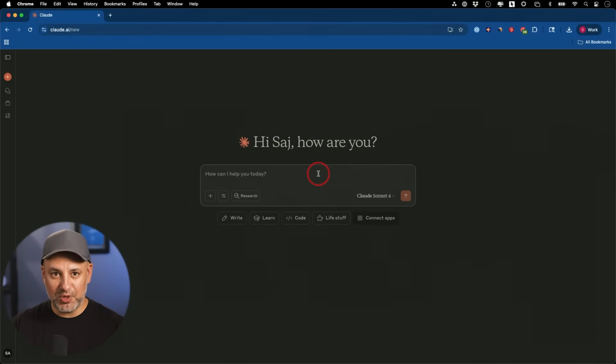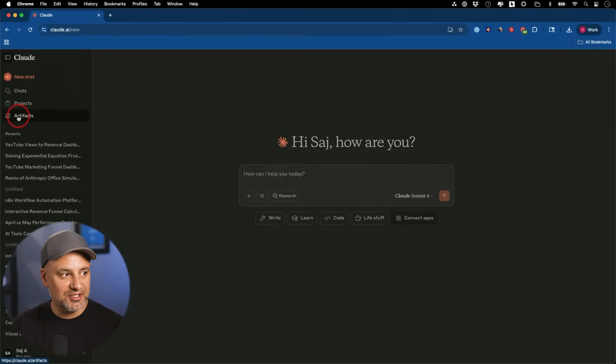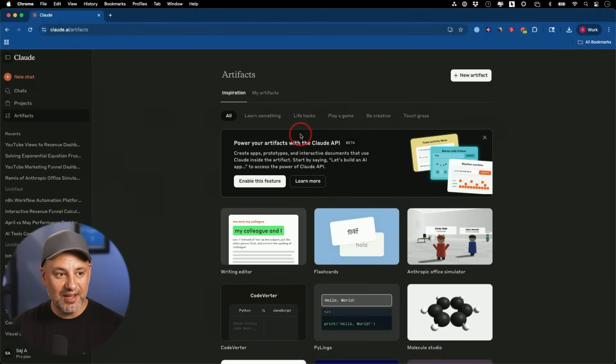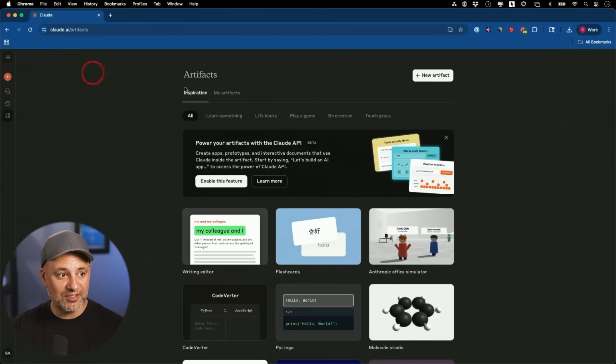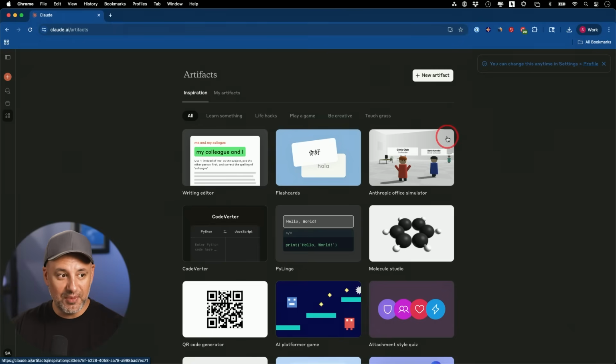Now, the very first one is Claude Artifacts Library. It takes place inside of Claude, and if you click this right here, you'll see this page called Artifacts. Now, Claude has had artifacts for quite a while. What they are is you could prompt Claude right in the chat to build you an app, okay? And it does it through these things called artifacts, and there's a ton of different options available with artifacts. But now they have this page right here, which is a library, so you could see what's possible.